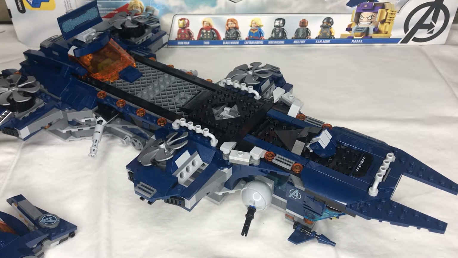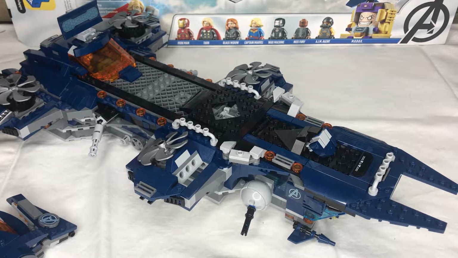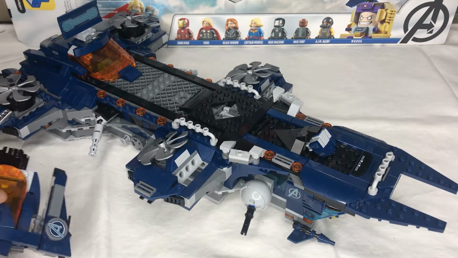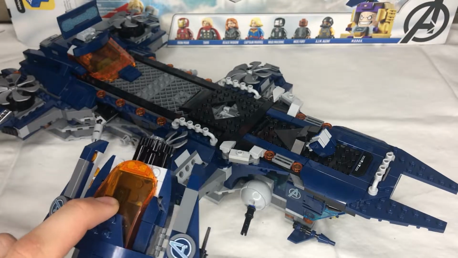So I decided to unleash the potential and turn it into what I would believe to be a kind of true helicarrier. And I also tried to make it a bit more accurate to the video game look, but not too much. So of course with all our views we're going to start up here at the front and then move our way all the way to the back. But first we're going to go over the little dinky Quinjet that comes with the set.